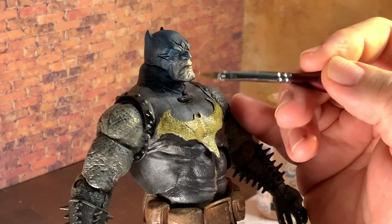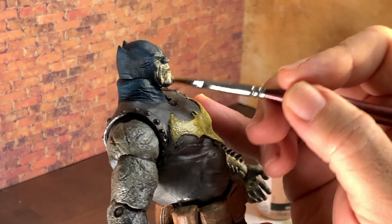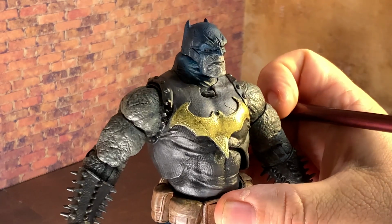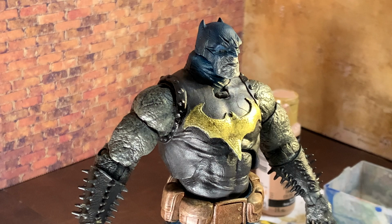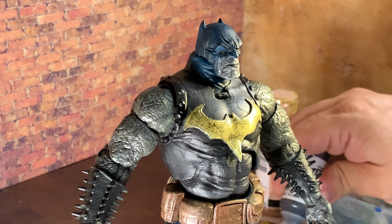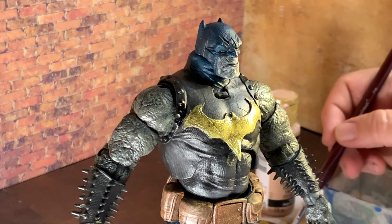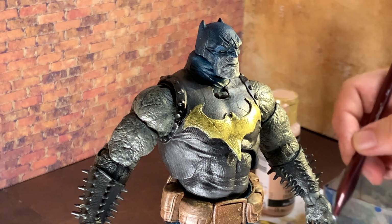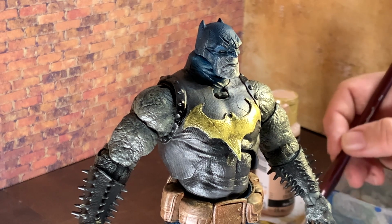You could spray it with Mr. Super Clear and protect that way and give it a matte finish on the skin tone. But I like to have a different texture or tone to each one of the particular areas. The belt itself, that one is dry brushed. It's also using craft paints as well. Because I'm using the craft paints and it's just in very thin layers, it works out really well. And when those dry down, they dry down in a matte finish.